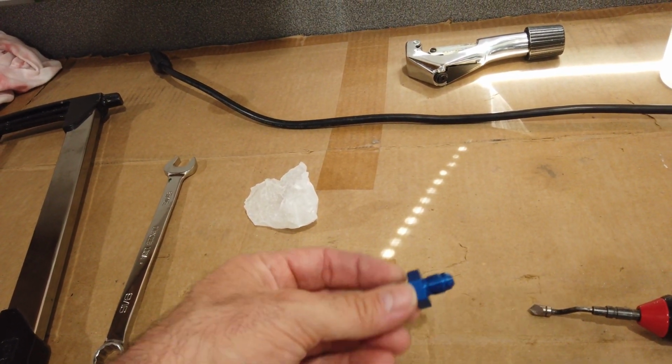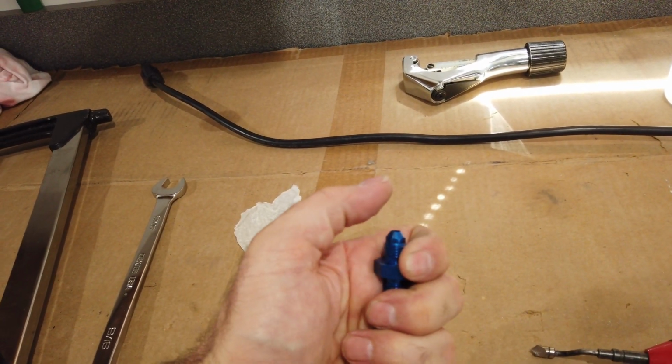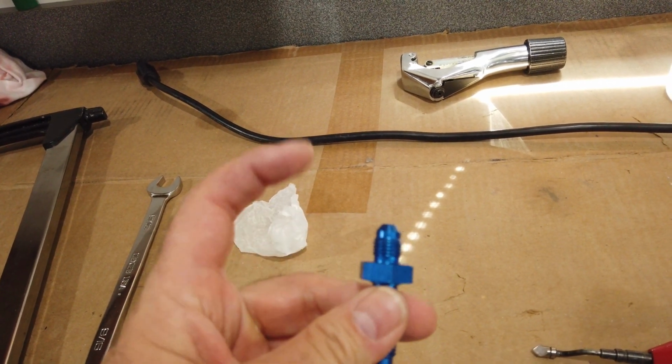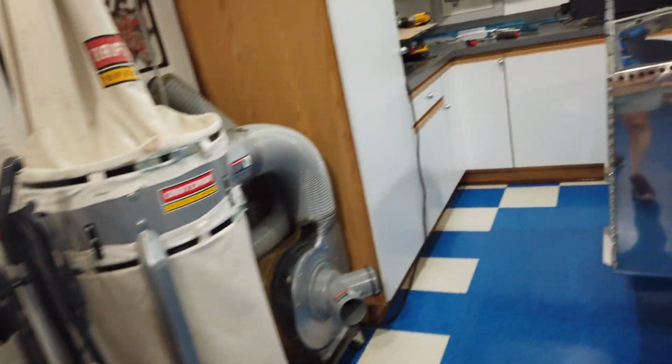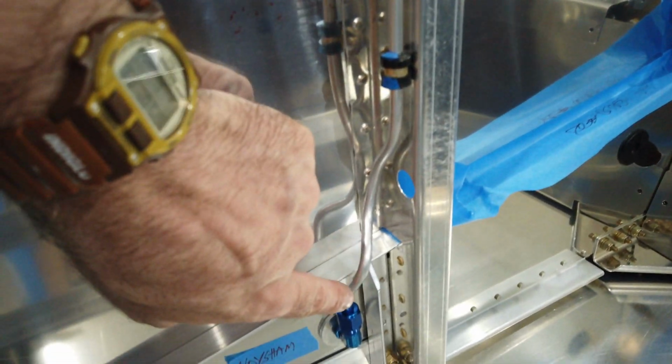And then you could use the length of this as leverage. And you just bend it right on over as it's installed. And then you could take it off of this fitting and take it back over to the airplane and fit it in place. So like I said, it is tedious because you've got to come around.